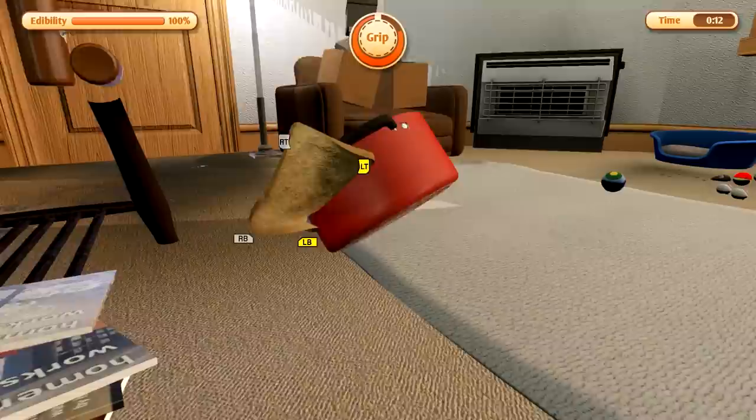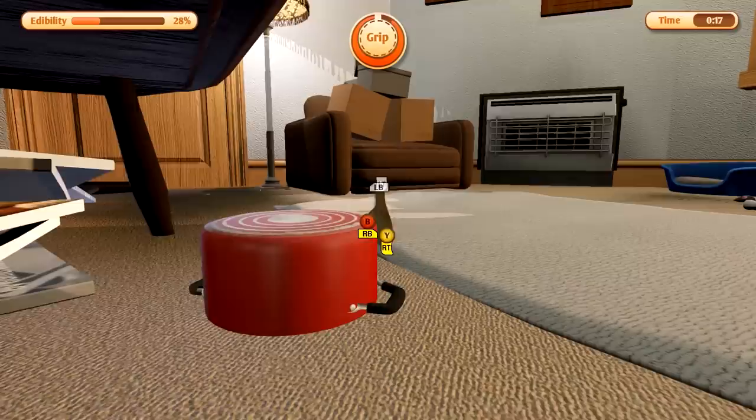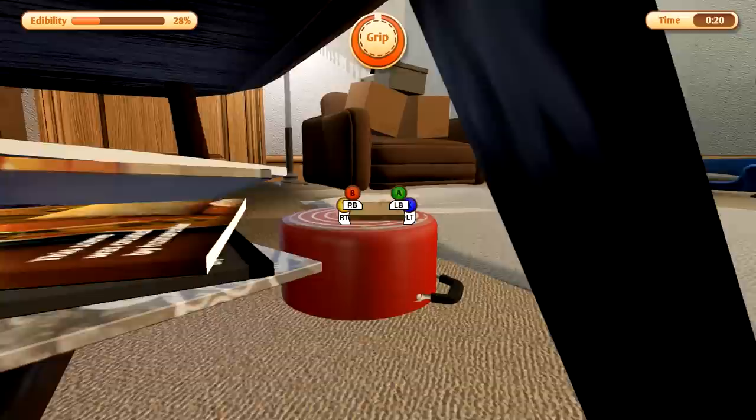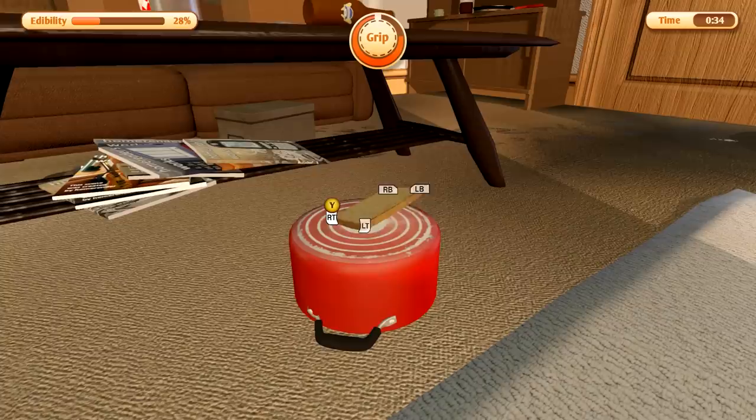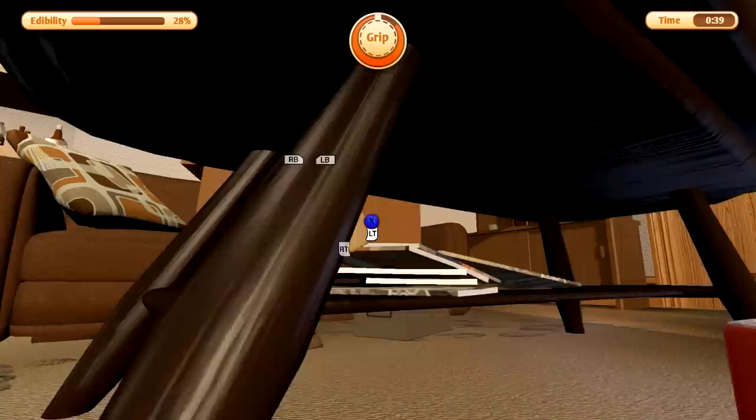I don't know if I can make it over to the cat litter. Maybe if I take the pot with me — whoa. Stay right there. I'm not going to make it anywhere. I'm in a terrible position. My only option is to hold on, get my grip back, use the magazines. And back on the floor we go. We have failed.